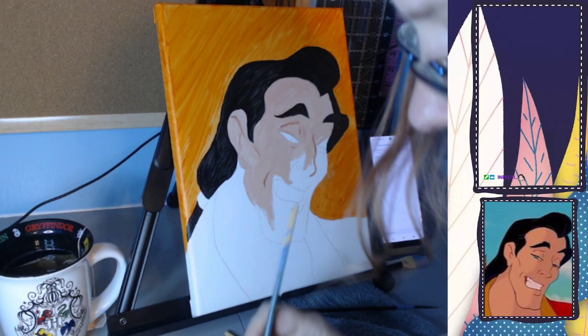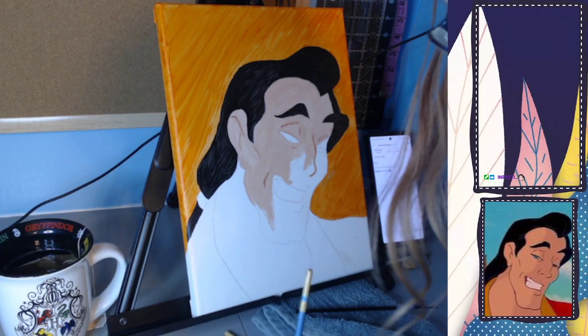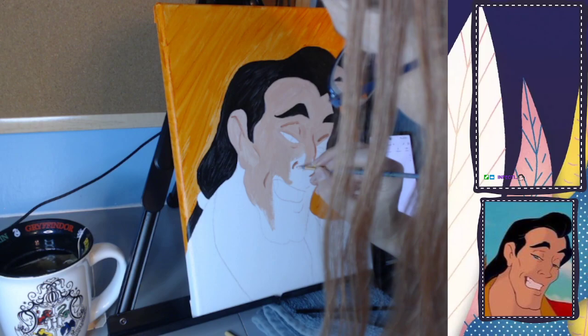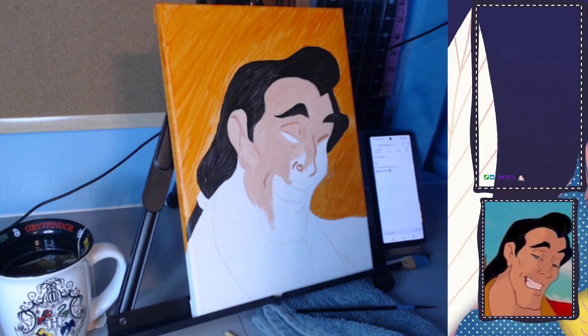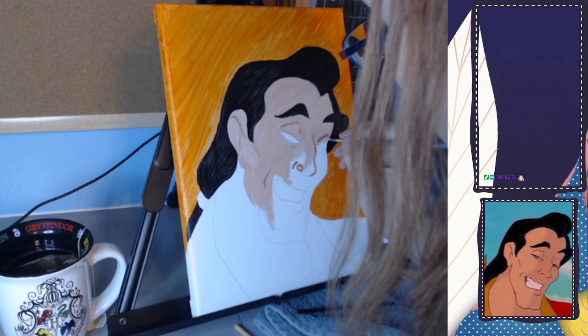And we're going to go ahead and use our slightly darker color and put in that part of his eye. Again, kind of telling the shape of his eyelid. I'm going to go ahead and put that part of his nose in, just so I can have it there and it's not lost. And I'll correct it and fill in around it when I get to that spot. I'm kind of worried about it getting lost, and it's such a critical detail.